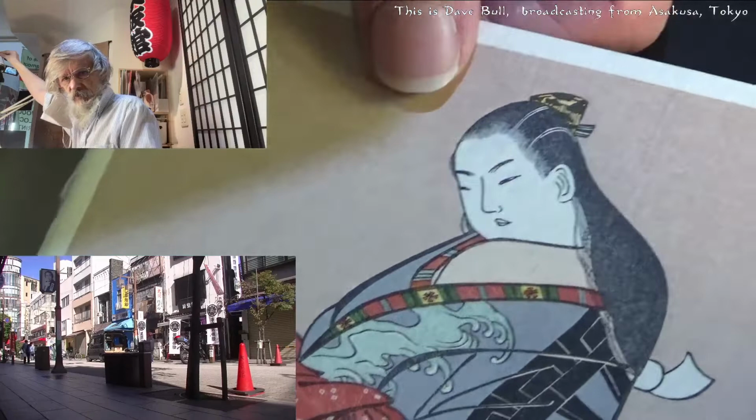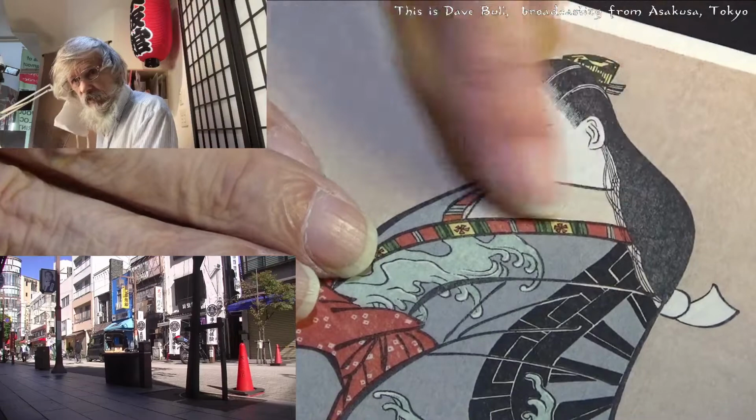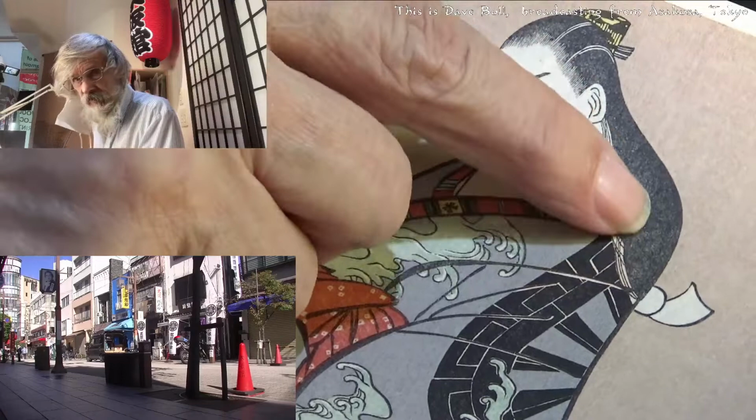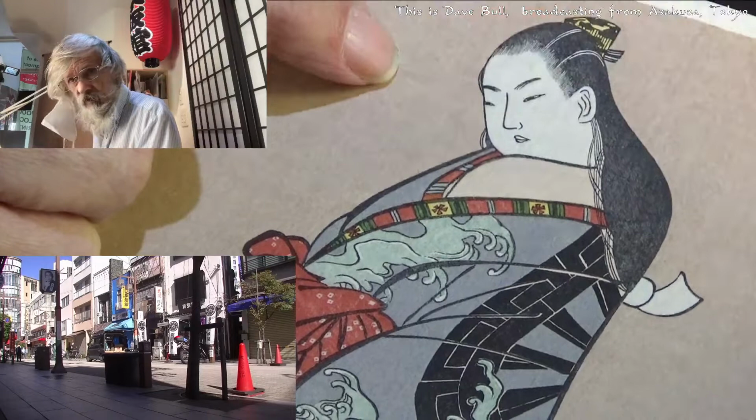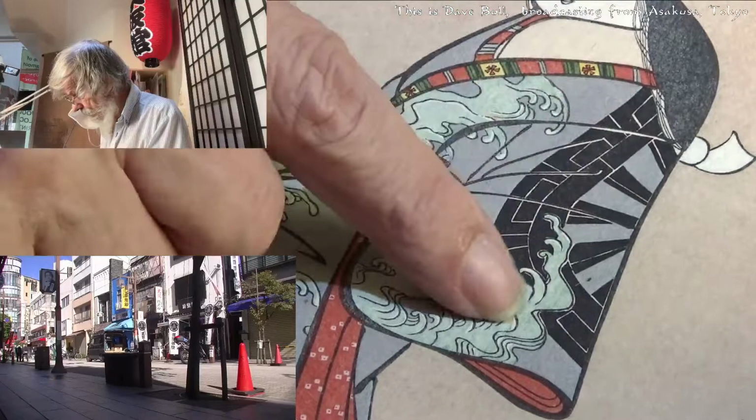The era we're talking about here was before hair blocks became multiples. The face and the hair are printed on the same block. You need good rich pigment and pressure to get a reasonable black on the hair, and too much pigment and pressure will close the eyes and mouth and muck up your hairlines. This is tough, very, very tough. There's a separate black block for the kimono, but to put that on the hair wouldn't have worked.